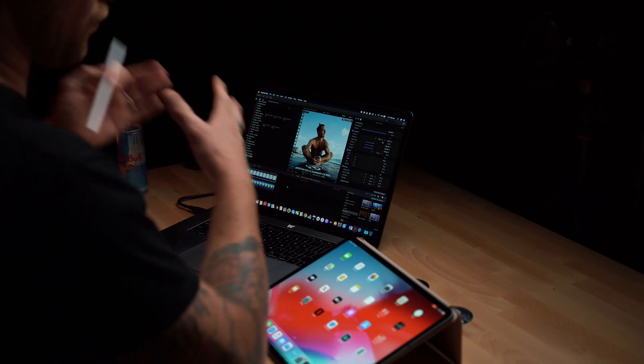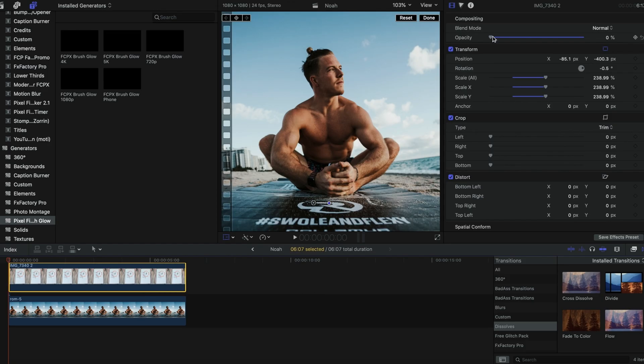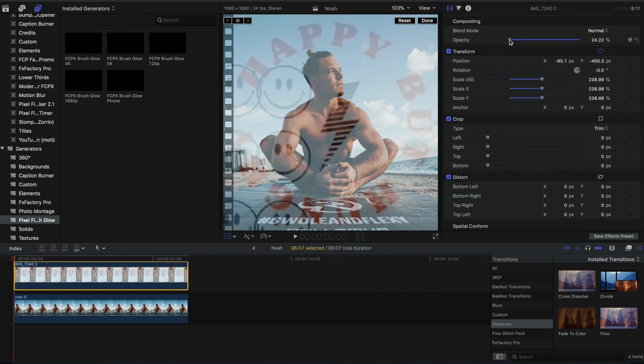This is my first time actually doing this, so we'll see how we get on. I've chosen my photo — my good buddy Noah Olsen doing a ROM workout here in Miami on South Beach. I've also got my drawing I want to do. As good as I am, I'm not that great at freehand drawing, so I actually trace everything. All the clips you saw earlier is me taking an image from the internet and just tracing it rather than hand drawing it. I've got my image on the top layer, and if I bring the opacity up to 100 you can see that's my image. I'll throw the image on top of the photo and bring the opacity down to about 30 — that gives me enough to work with — and then I can trace the image and the words 'happy but hungry', get rid of that image, and all that's left will be my beautiful Brush Glow tracings.